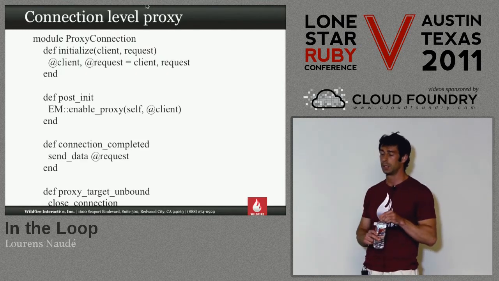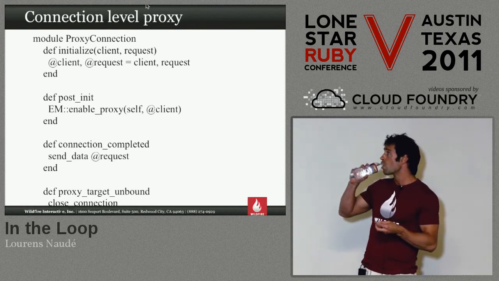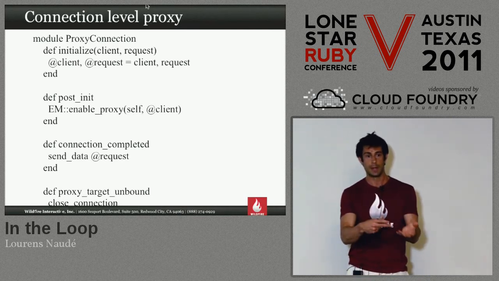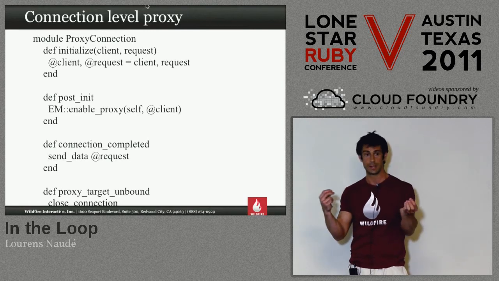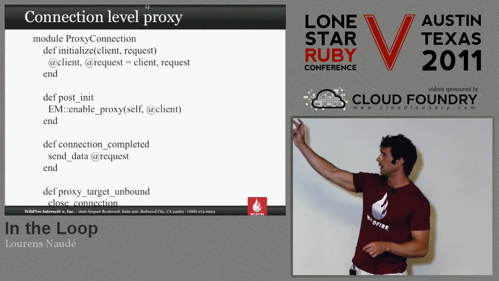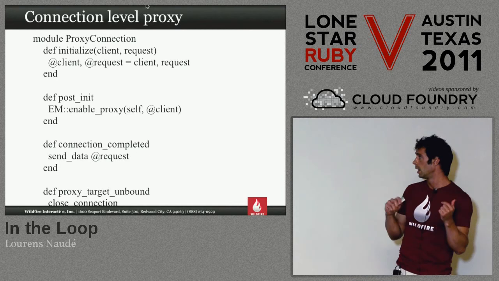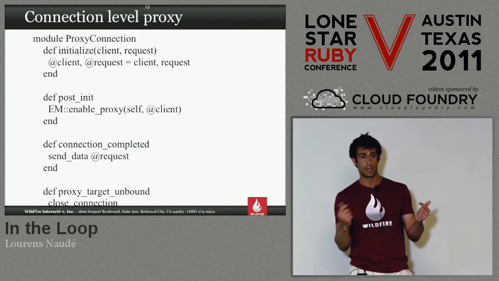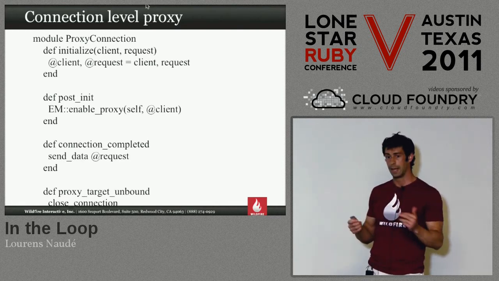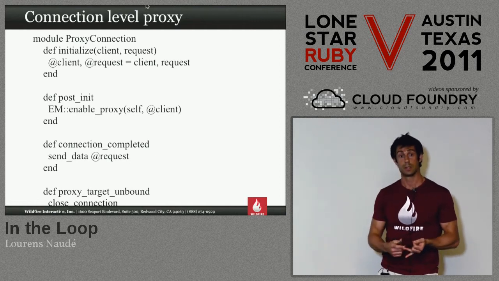There's also a facility exposed through EventMachine, as well as other evented frameworks, called connection proxies, where we might be getting data off a network and we'd like to stream that out to a file. So we have two file descriptors registered on the loop. On establishing a connection, we can say enable proxy for this connection to the other client. We can then stream data from one descriptor to another, but the data being transferred happens at the reactor level, so it never actually goes through Ruby. It doesn't get allocated on the heap. There's no garbage collection pressure at all.